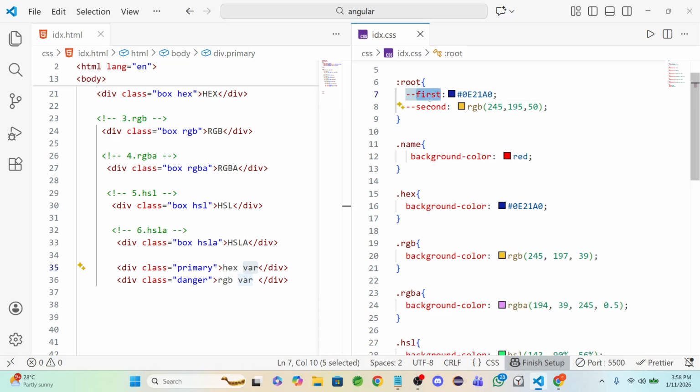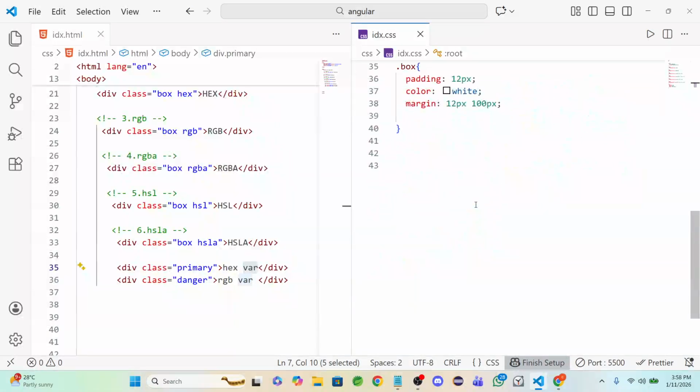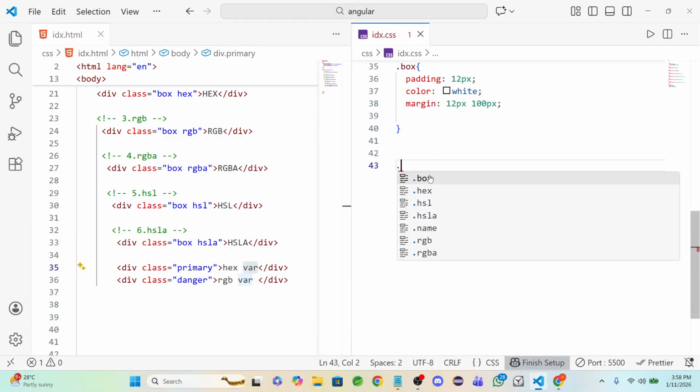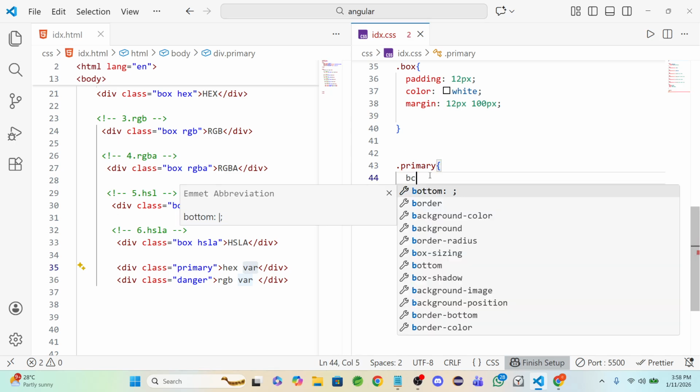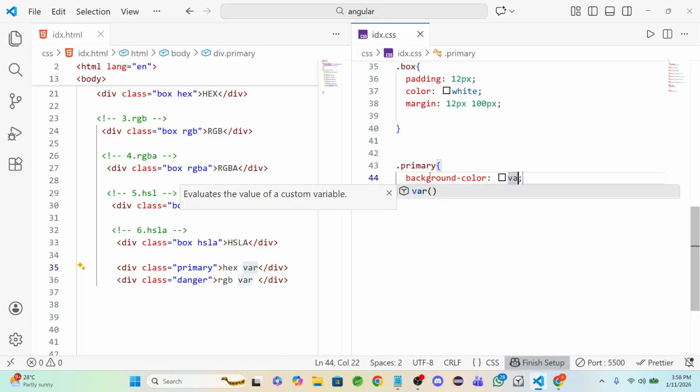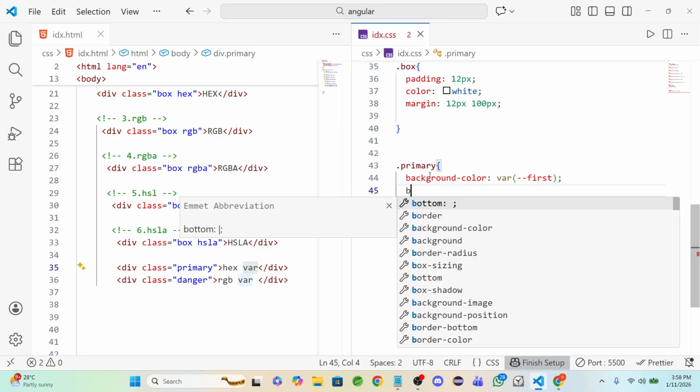I can use those variables wherever the same color is required, and then I will simply use the variable name there. I want to apply colors for the primary class. Background color: how will we use those variable names? We can use var and the first one.